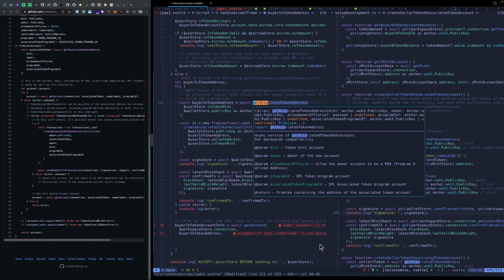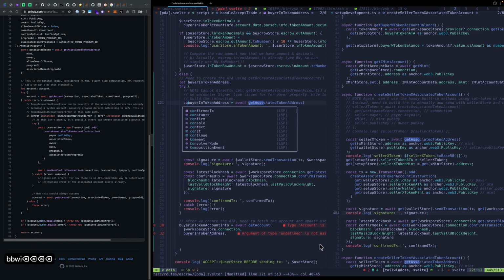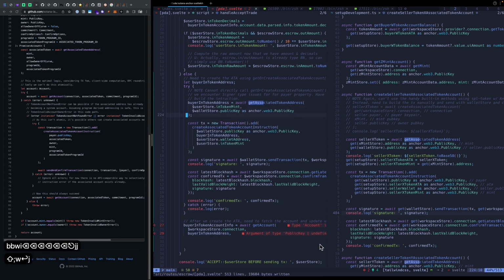It's going to return a public key, I'm guessing. So do something like this. And then we're going back here. Yeah, we still have stuff to do. It is a public key. What if I set it up here?